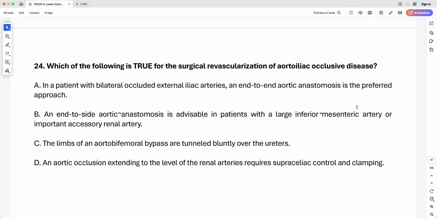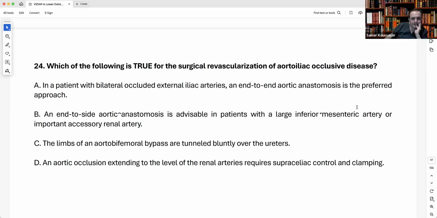Cut the limb and tunnel. Yeah, and there's a graft. That's exactly what I did. It's a graft. It's not a big deal. You can cut out the anastomosis. It's a big deal. So I cut the limb, I pass it under the ureter, and then suture it back again. But just to tell you how important it is to look.